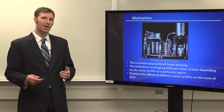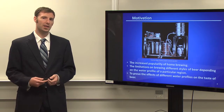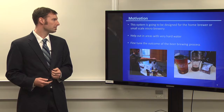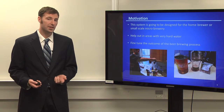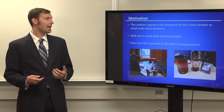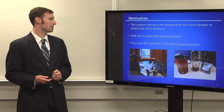And we also feel like we could create a system to help out homebrewers and help tweak their homebrewing process, just provide another skill, something else that they could tweak. We did some research, and we also found out that not all waters are created equal. If you have really hard water, for example, you may want to change up a recipe to get the results that you want.